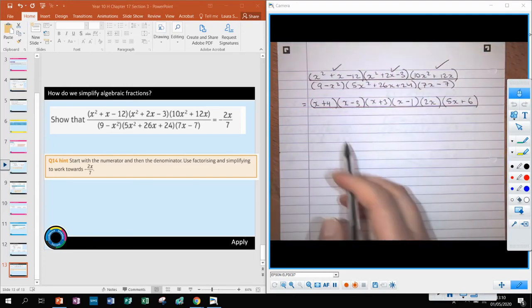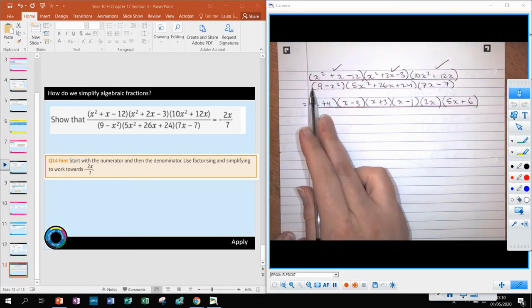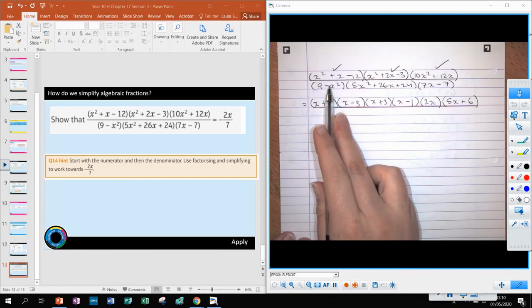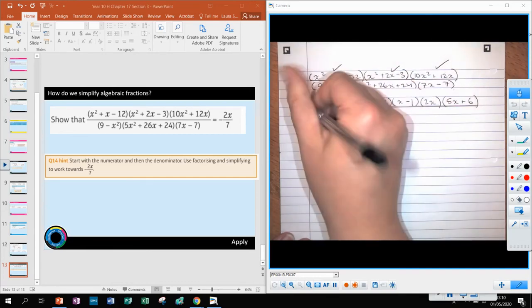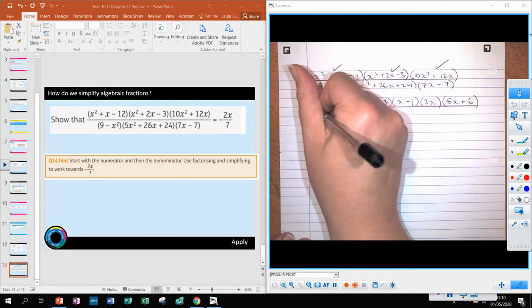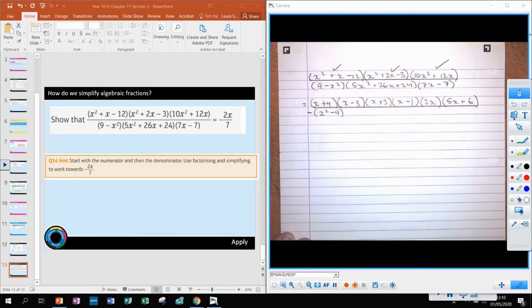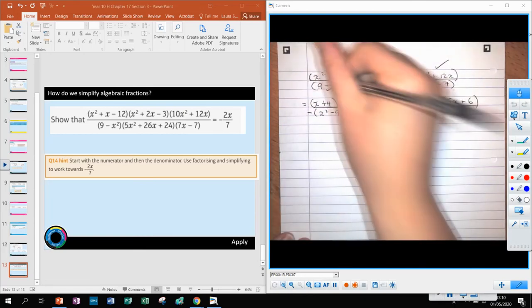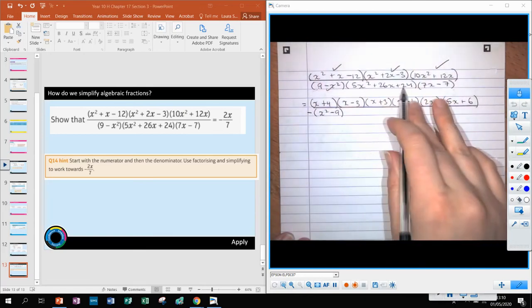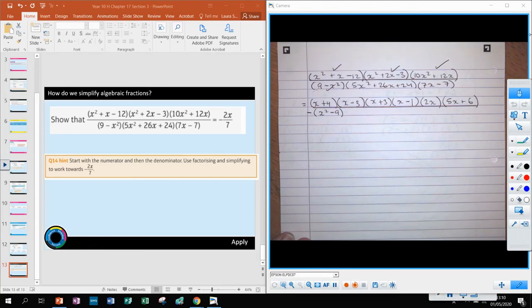Okay, and now let's take a look at this one here. I'm going to pull out the negative because this is turned around from the way I like it for difference of squares. So we have negative of, in this case, x squared minus 9. Okay, so that sorts out that bit for now. Then here, I'm going to do a little bit of work on the side. So let's do that down here so it's out of my way.